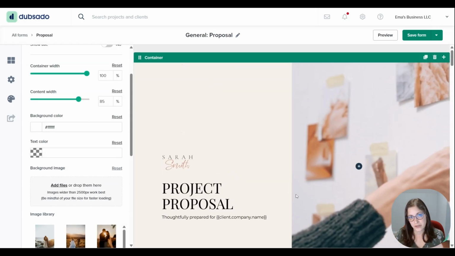In general, the sections that you're going to have in a proposal, and this isn't that you have to do it this way, but these are the common ones, are the header, a welcome, an about me or about us, our process, so the steps you take your clients through, testimonials that you can disperse throughout or just put as one section. You can have a portfolio or you can just showcase images throughout as well. Your packages or custom quote if you're going to do it that way.